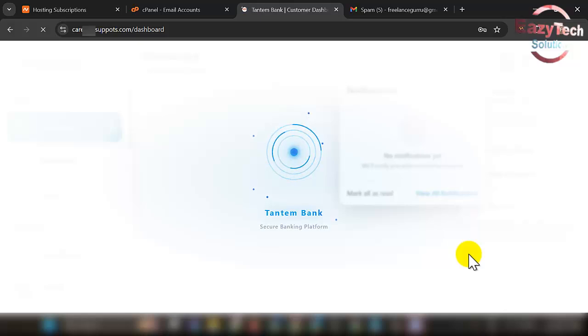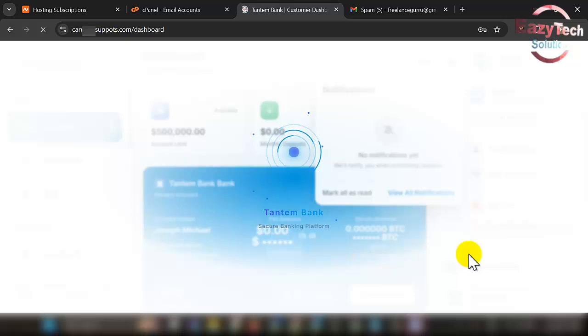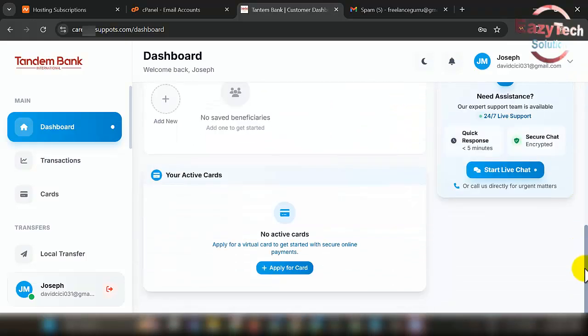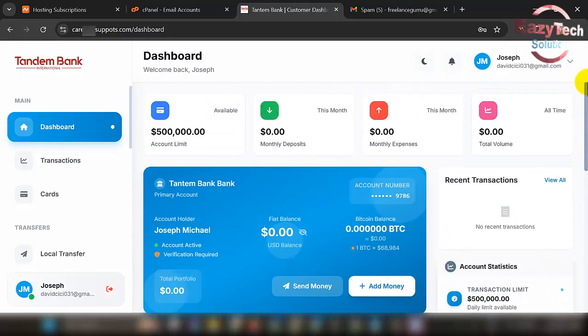Okay, awesome guys, awesome. As you can see, we are logging into the account dashboard. That means that we have successfully created this account. So that's how easy it is to create accounts on this particular banking platform.